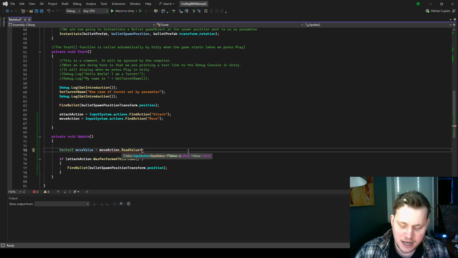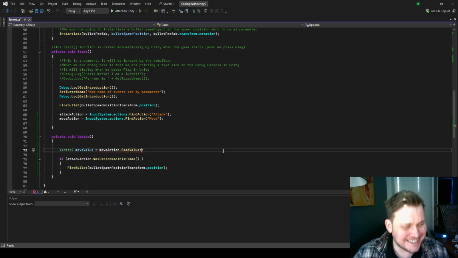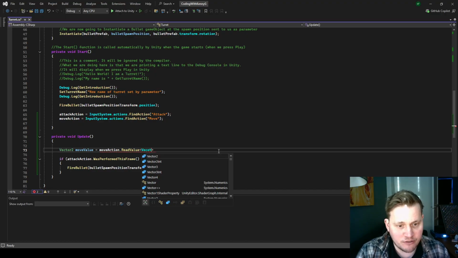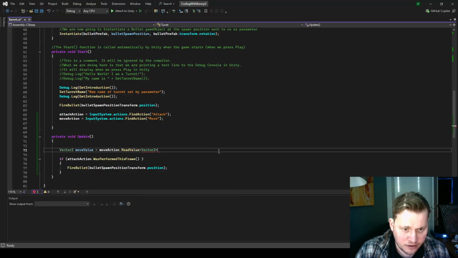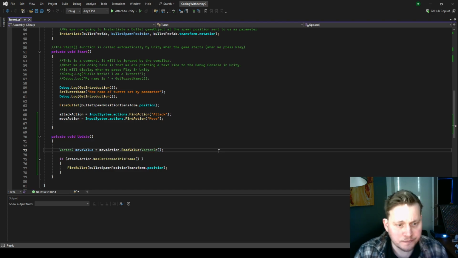And inside of those angled brackets, like we have learned so far, very often things come in a family of two, like the string and the parentheses. So within the angled brackets, we're going to write the type, where we are assigning a data type. So a ReadValue with a type of Vector2, and that statement with opening and closing parentheses and then a semicolon.